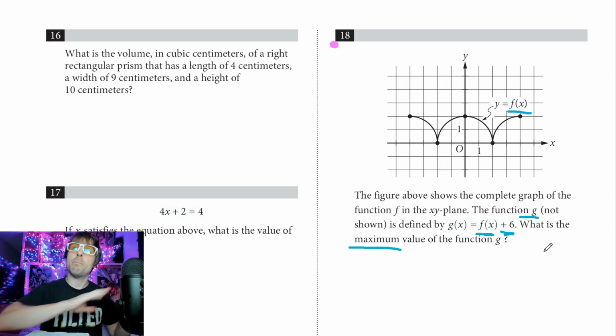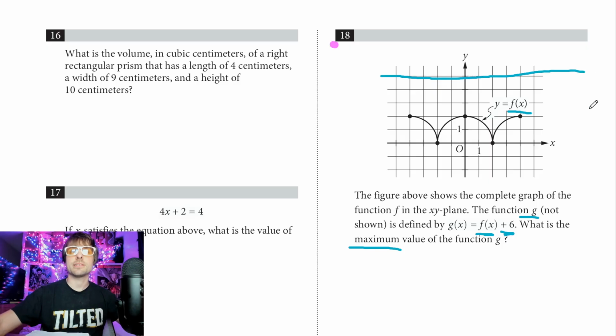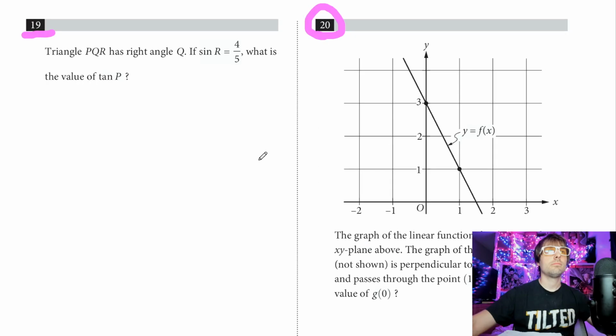So we start back at f of x, and you ask yourselves, well, what's our maximum value? Your maximum value is always addressing the y. So I just think in terms of horizontal lines, what is the highest value my f of x can reach? And it's going to be positive 2 here. So you would say your maximum value of f of x is 2. And they're saying the maximum value of g of x, which is just f of x plus 6. So it just turns into 2 plus 6, and our max value of g of x is going to be 8 here.